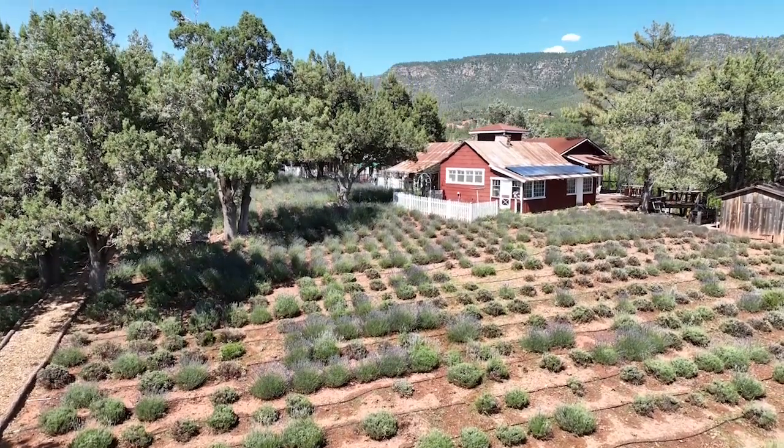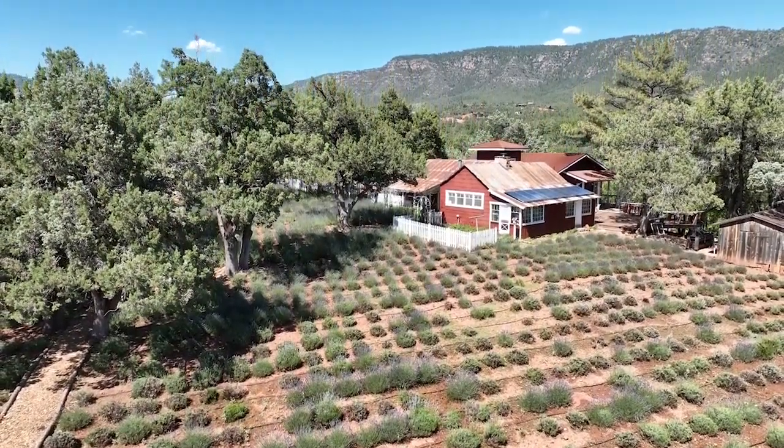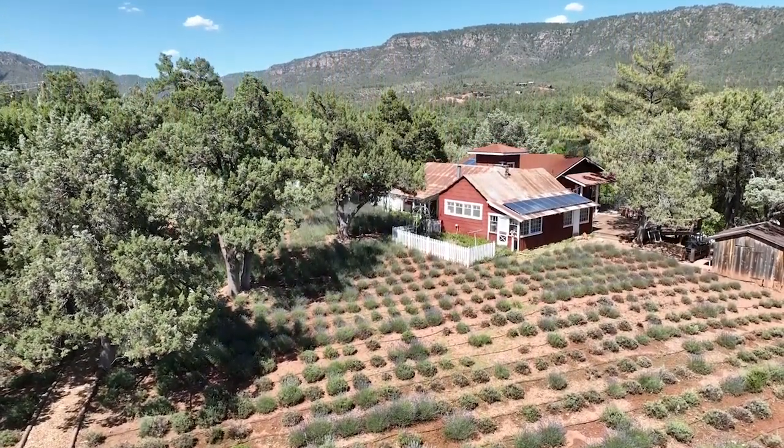Pine Lavender Farm came into being by a simple question, and that was, what won't elk eat? So I said, you know what, we've got this land here, we've got old pioneer water rights, why don't we grow something that we can do that with? Yeah. And we said, yeah, but the elk will just maraud through here. They just come through here like crazy.